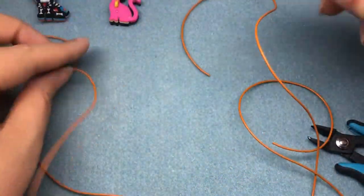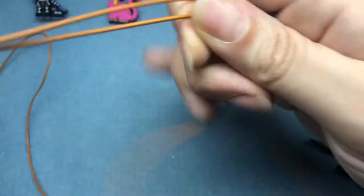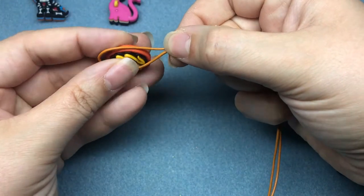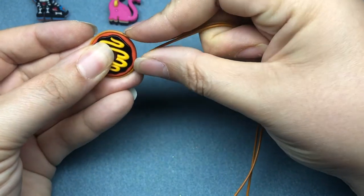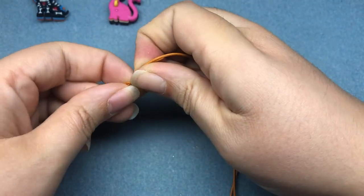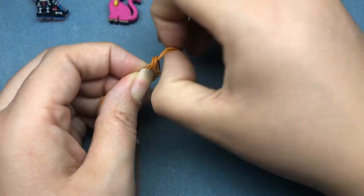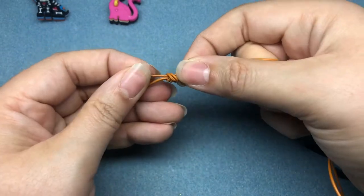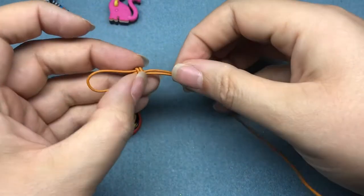I don't think we'll need all two yards but I am going to use two yards just in case. I'm gonna line up both ends, fold it in half, come down to this end, and make a knot. I want to make sure our knot will slip around one of our doughnuts because we're gonna use a doughnut as a clasp. This is going to be a very easy beginner knotter bracelet. I just want to make sure my knot is right — we're just gonna do an overhand knot, pull our leather through.